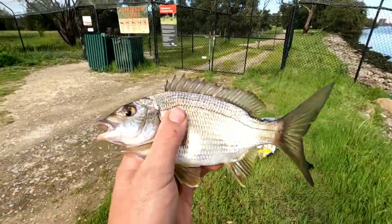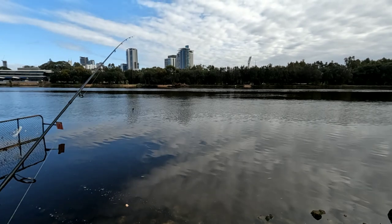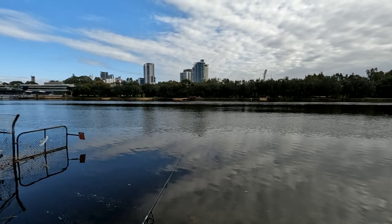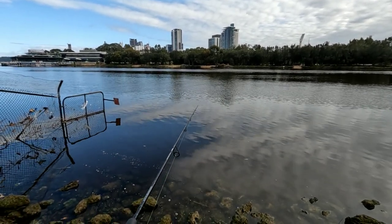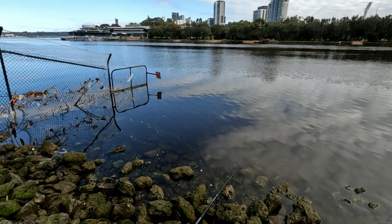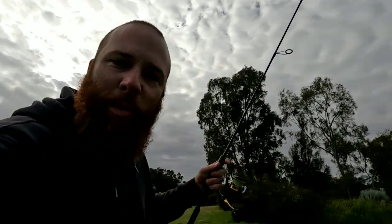Another baby bream. Alrighty, let's go again. At the moment, we're getting one every cast. We're at least getting hookups every cast. Yeah, again. Ah, I lost him. How fun is this? Bream after bream after bream. Every cast. Bloody Perth. It is good for some things.